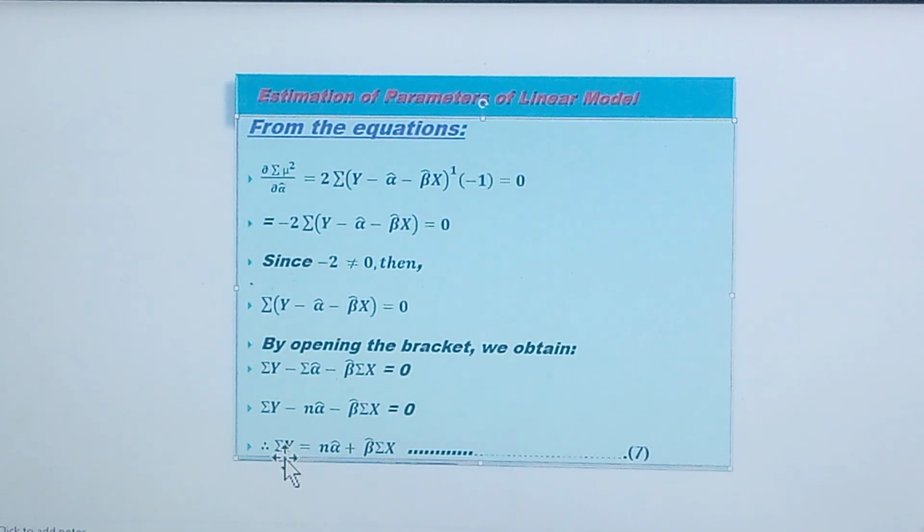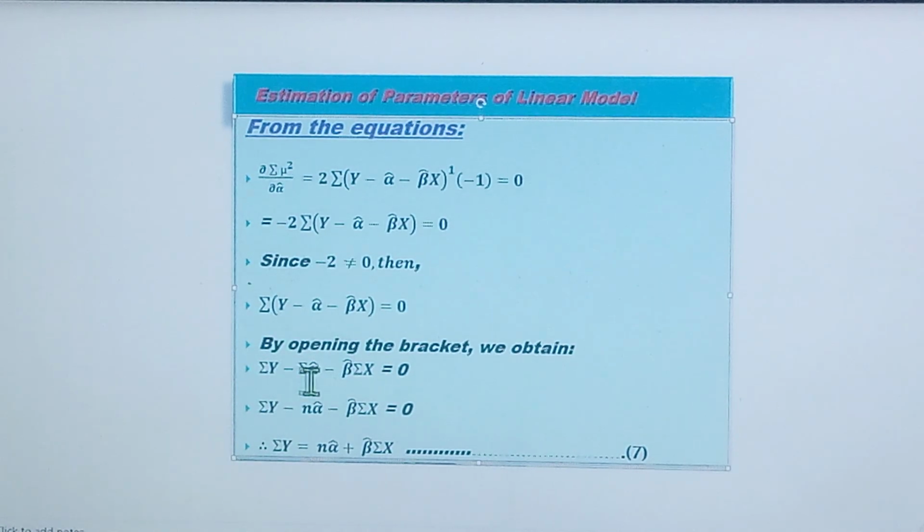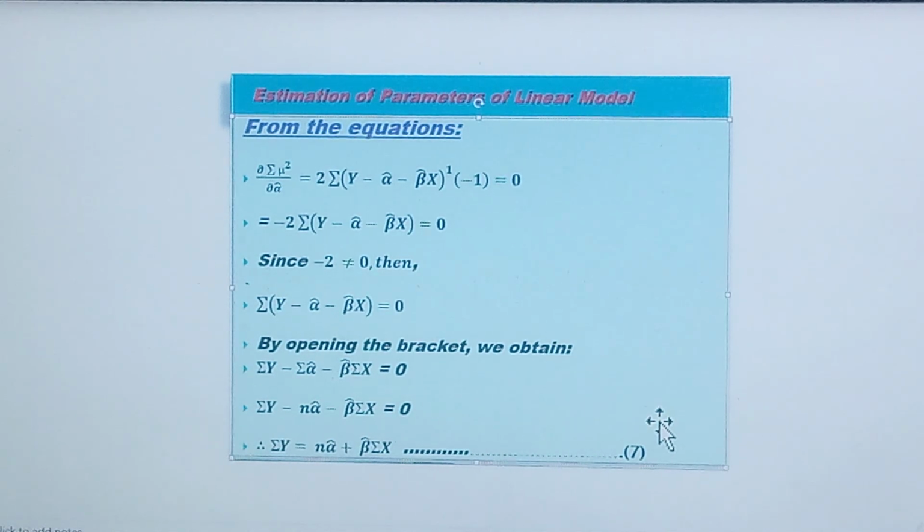Now we have summation y. The summation of alpha cap is the same thing as n alpha. I think there is a way we can demonstrate this. If you take the summation of a constant value, suppose you have 2 in 5 places, the summation of 2 will be 2 plus 2 plus 2 plus 2 plus 2, in 5 places, and that will be 10. So it's as good as saying that since the total number of 2s is 5, 5 multiplied by 2 will be 10. It will give you the same thing. So the summation of a constant is the total number of that constant, that is n, multiplied by just one value of the constant. So that is what we have demonstrated here.